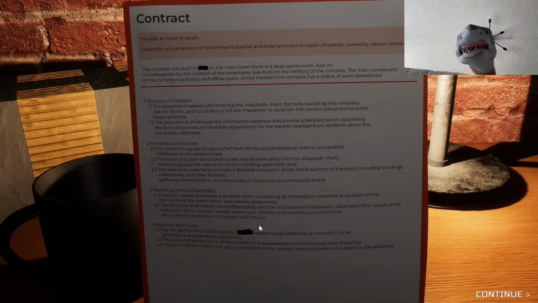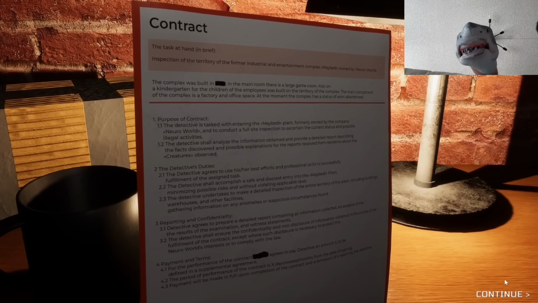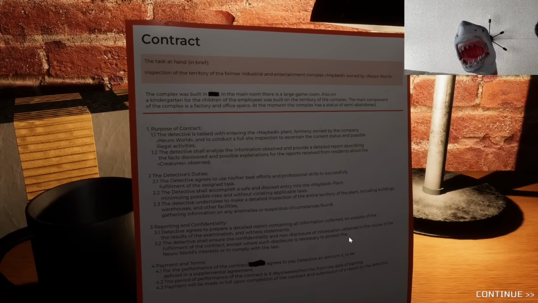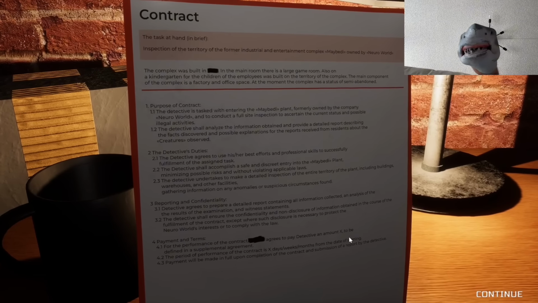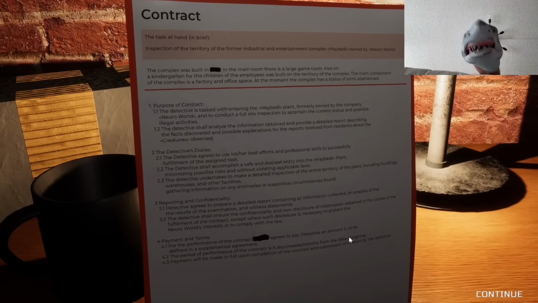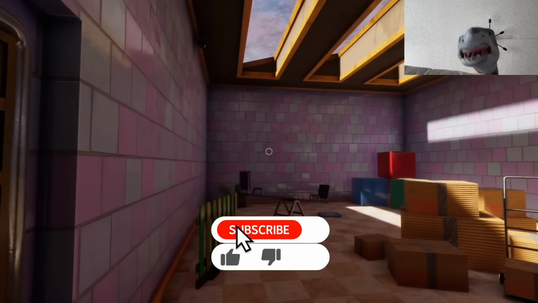Okay, what's this? Contract. The task at hand in brief. Inspection of the territory of the former industrial and entertainment complex. What is this? You guys can pause the video if you want to read this. Okay. So, press space. We all know the controls. Wait a minute.